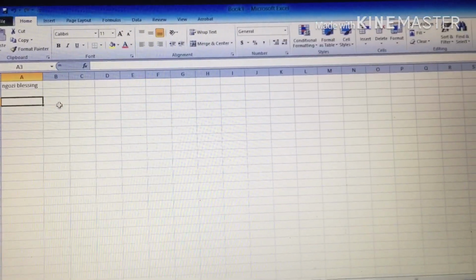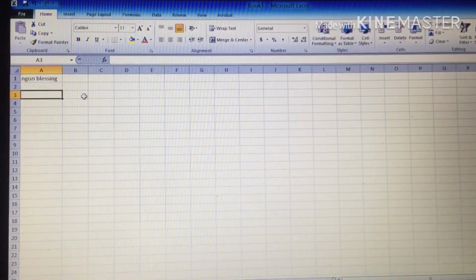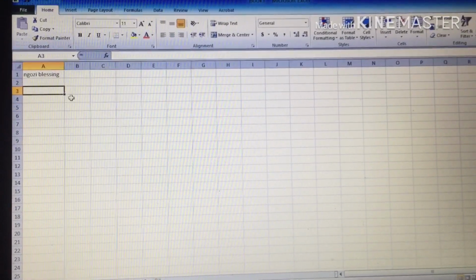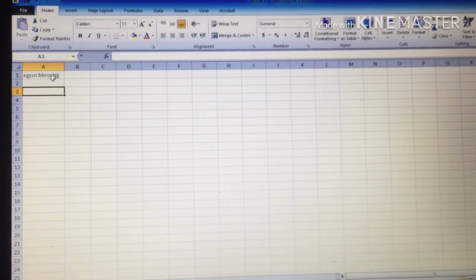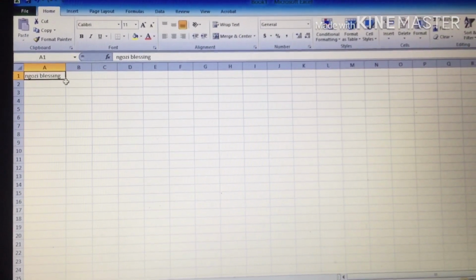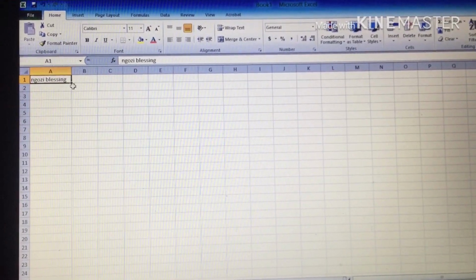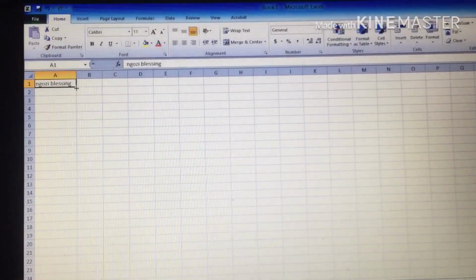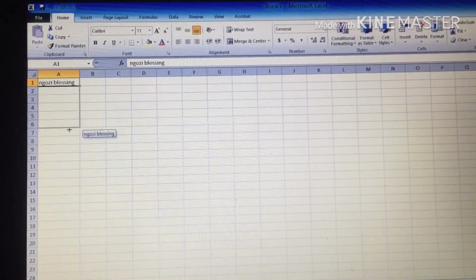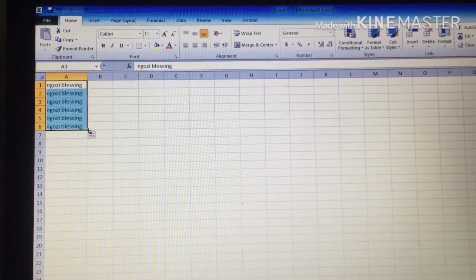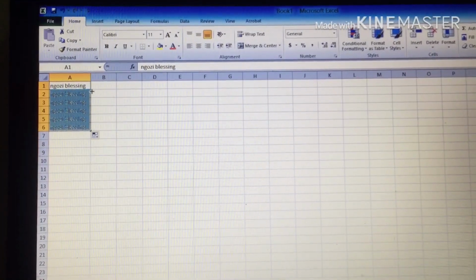But I want you to understand something. In this Microsoft Excel, there are so many symbols on your mouse that you need to understand very carefully. For example, if I want to drag this down, all I have to do is use this symbol. You place it at this point, hold it and drag it down. If I still want to drag it up, I use the same point and drag it up.